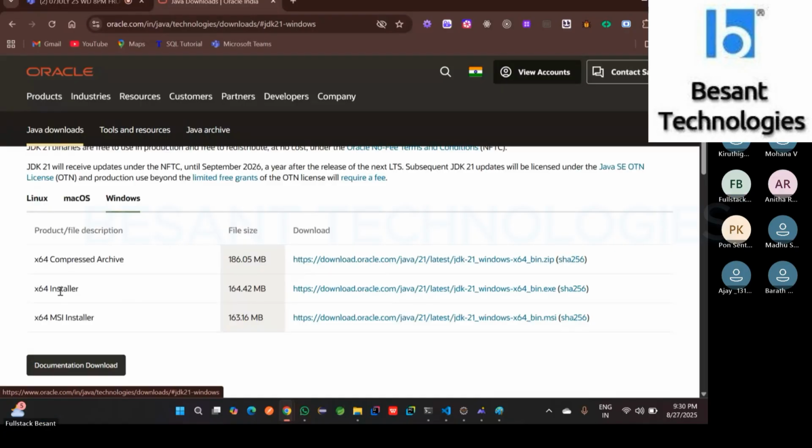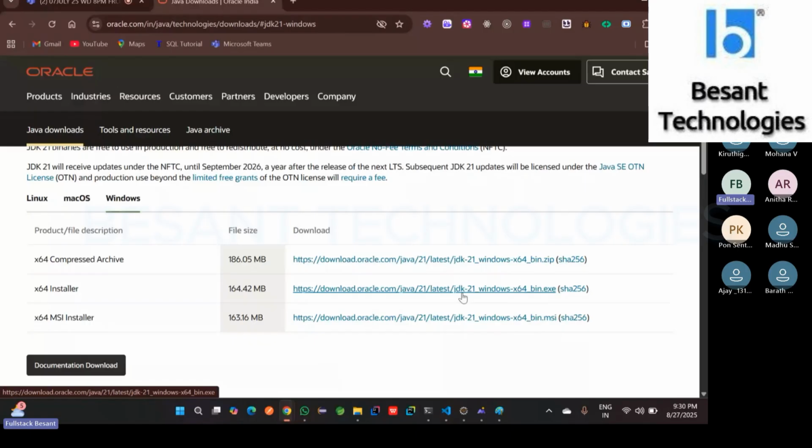For the installer, you can just go ahead with this one directly. Click this one and you will get it. In case it is a zip, inside the zip you will find this one only. Directly click this one so that it will be downloaded, and then click that. Tick the acknowledgement and go to the next. Simple. And at last, finish. And you should have this JDK inside your system.